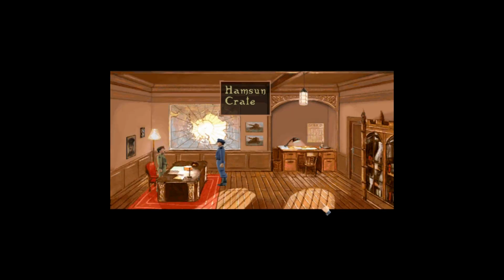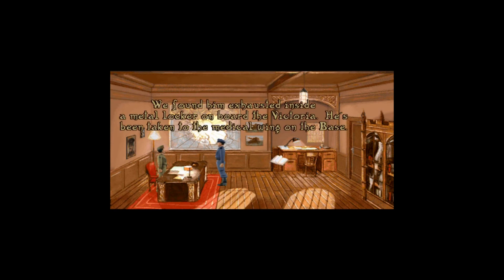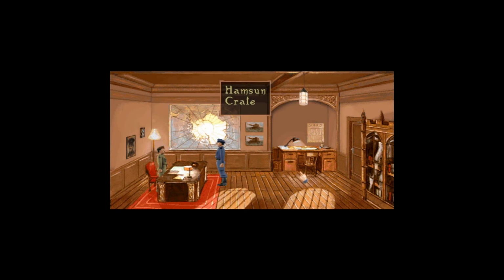As far as you're concerned, Ryan, Operation Polaris is over. Oh dear, are we being taken off the case, Chief? But while you await your repatriation to Washington, you'll continue to hold the rank of lieutenant in the Royal Navy. Look at that sexy moustache. That is a moustache and a half. That is 2 moustaches, I would wager. What happened to Ham's son? We found him exhausted inside a metal locker on board the Victoria. He's been taken to the medical wing on the base. Good. At least he's safe.